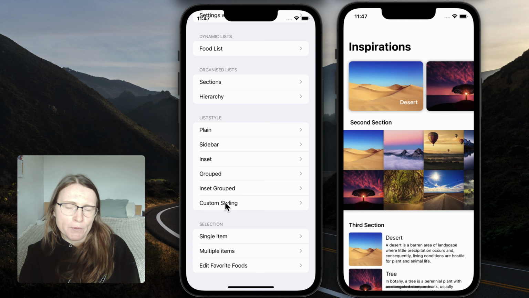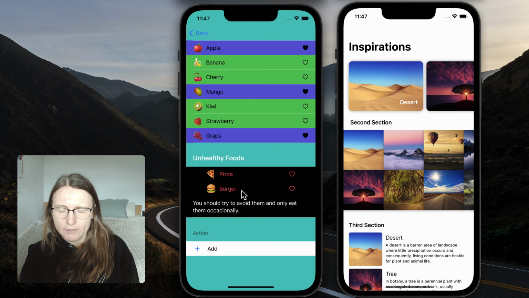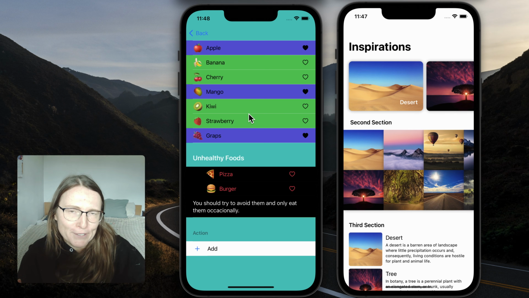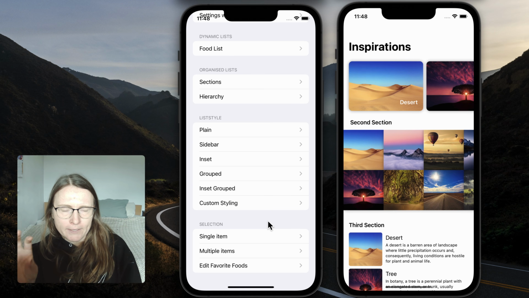A newer feature for SwiftUI is the ability to customize, for example, removing the background color and adding different cell colors. You can also add shapes if you want to. In this case, I actually use a different color depending on if it's a favorite or not. You can add insets, you can change the separator, you can hide the separators. So there's a lot of stuff available. In order to not overdo this tutorial, I moved this into a separate one, so we explore it in that one. The other thing that is interesting with lists is that you get some default interactions.